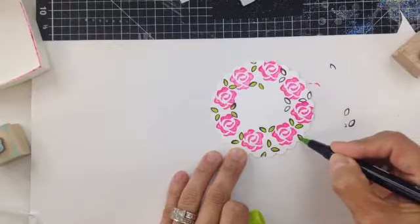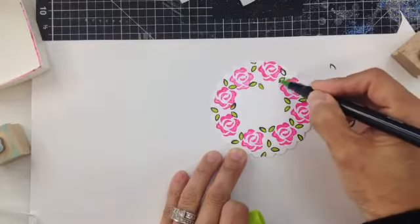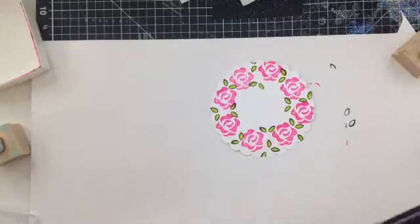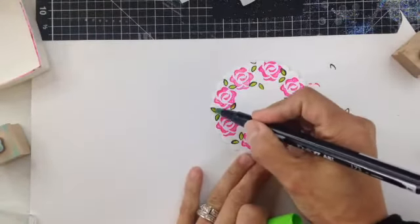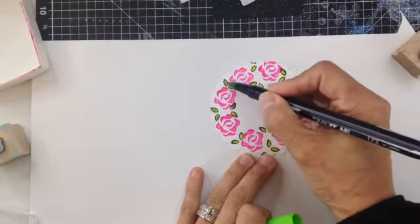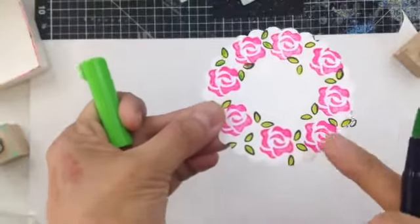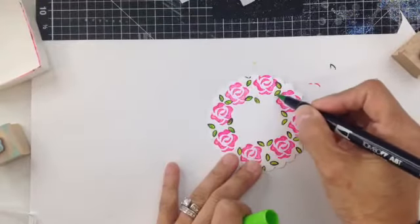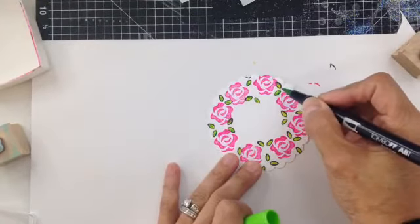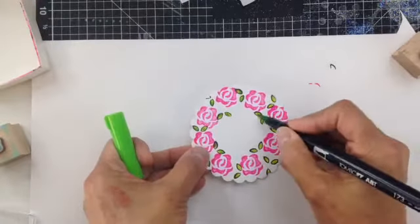What I like to do is, if you have different colors, get various shades of the same one. Maybe you could get a lime green, and then maybe a leaf green, and then maybe a darker, like an evergreen color. That way you can layer colors together for dimension. So here I'm just going to add little touches of the darker green. If you take a look, you can see that there's more variation instead of just a flat one shade of green. You could either do one long half like this, or just one end. It doesn't really matter. So just like that.